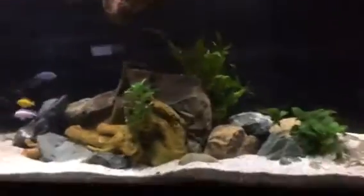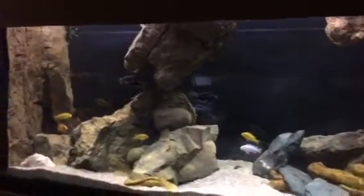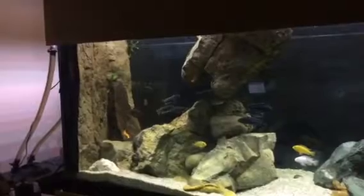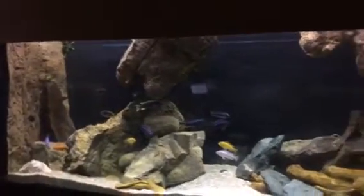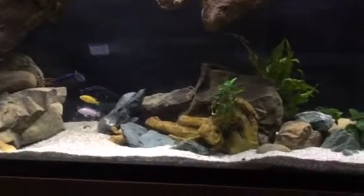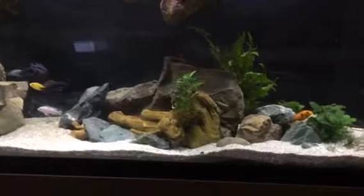This is a side view. The fish are out but they're always a little skittish when you're walking around them. In the back there is an artificial rocks background — it's a relatively flat background. Behind it I have two inch sponges keeping it out. Some of the rocks are real, collected locally, but for the most part this piece with the Anubias on it is an artificial piece from a broken fixture that I had before.